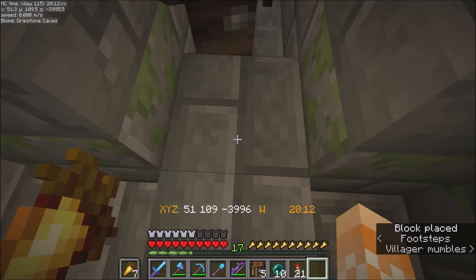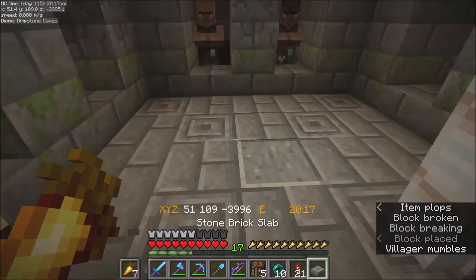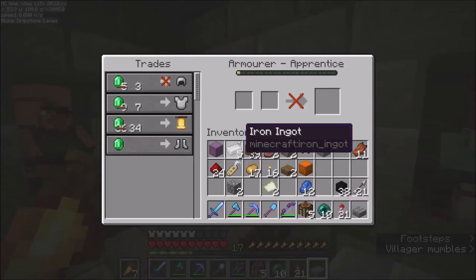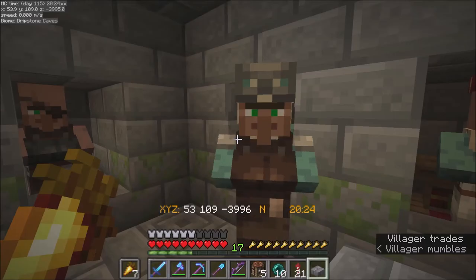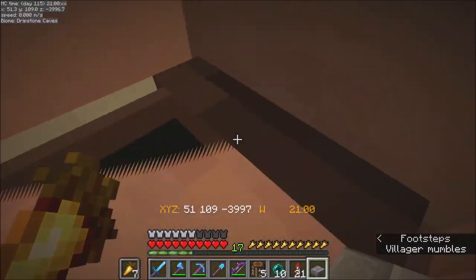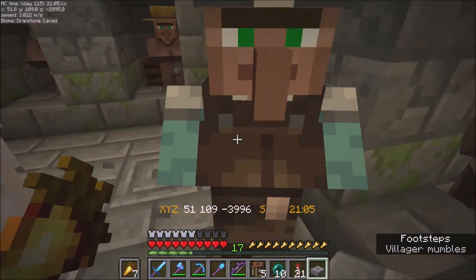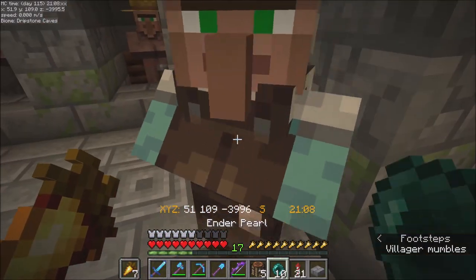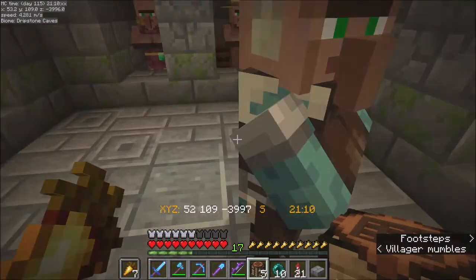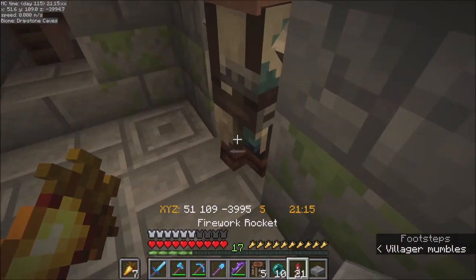Whoops. I think I'm gonna leave you alone for a while. Now you're the last one, dude. Go on. Go into your little hidey hole. I'm gonna cry in a second. Come on. Don't make me get a minecart. It'll take too long.